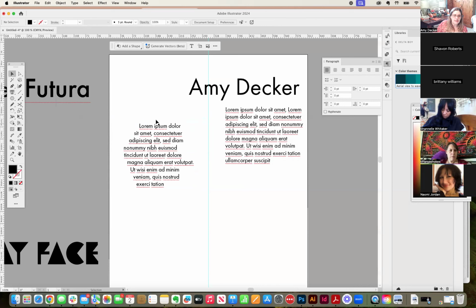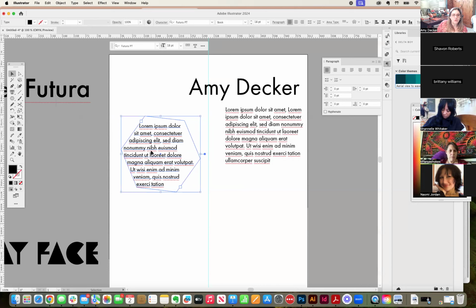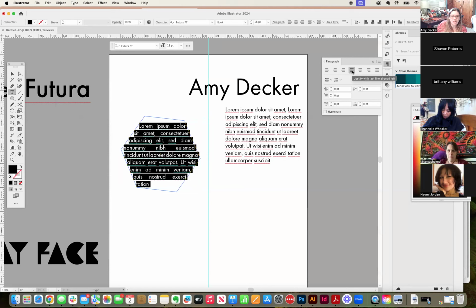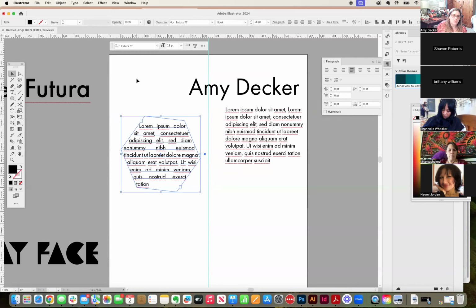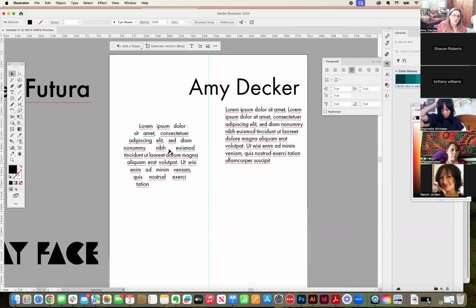and you can see that it's fitting the shape. Now, if you're going to put type in the shape, it's almost begging you to make it justified so you can see the shape. So that is more of a place you would use justified type. But I do want to point out, again, it's still tricky because you've got these big holes.